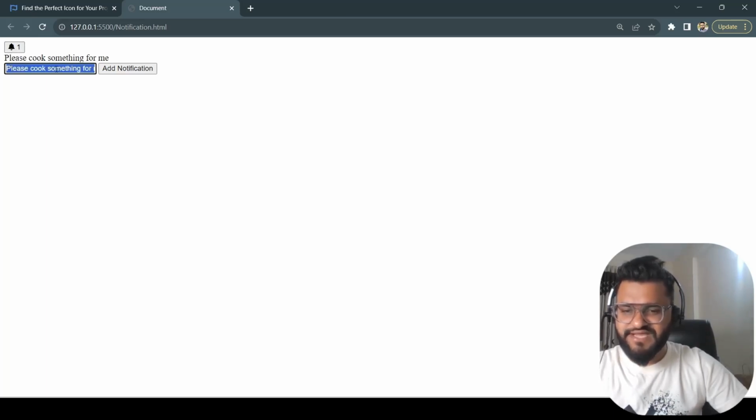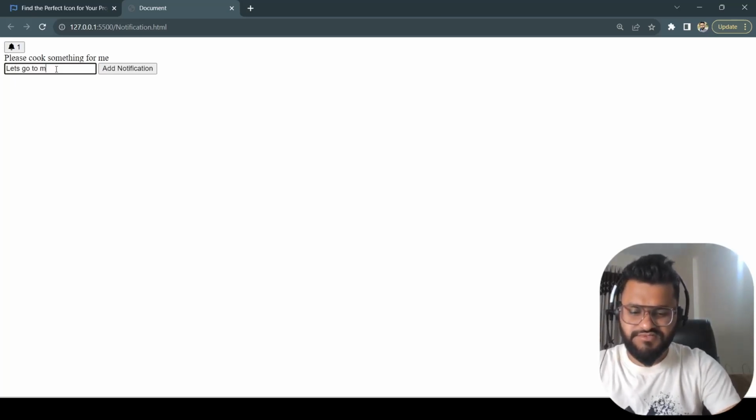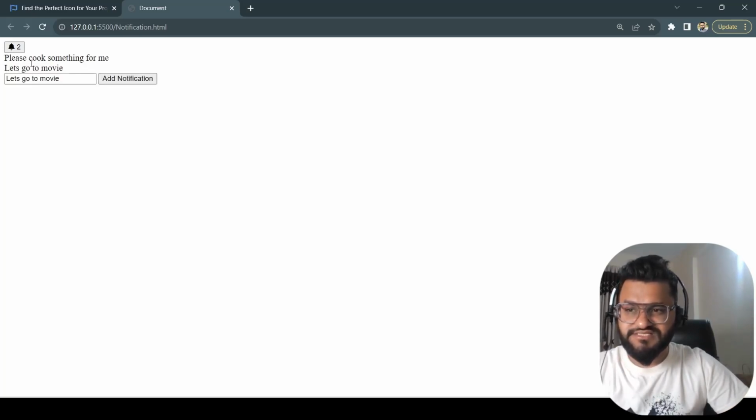Let me add something else here, let's go to movie. If you add it, we now have 2 items in the list as well as our notification is 2. Since we have not read this notification, it is showing count as 2. Now if you read it, see, the count will be decreased as well as this item will be removed from the list. Here we go. So the count has been decreased as well as that has been removed.